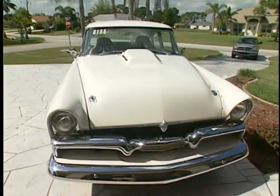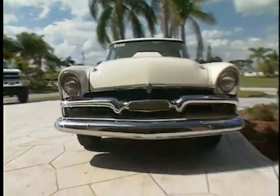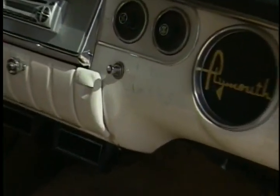Well, when Palm Beach International Raceway opened, on the opening day, they asked me to run the inaugural flag start. Oh, how special! For the opening day down there, they sent me up with another old car like this, and they had a flag starter there, and Don Garlits was there to commemorate his first 200-mile-an-hour run up at Island Drags in New Jersey, where I was there that day. Yeah. And he saw the car and liked it, and after that one run we made, he came right over and signed the dashboard of the car.